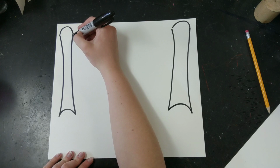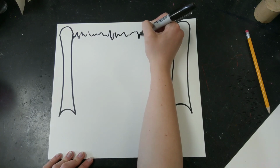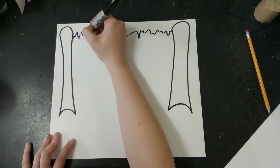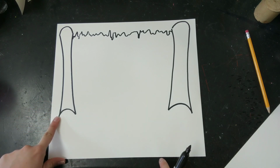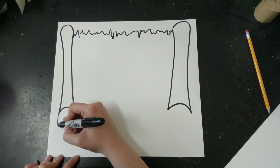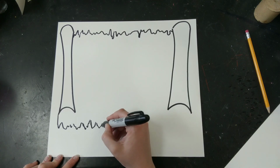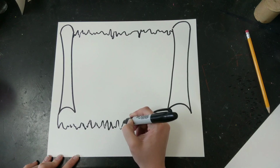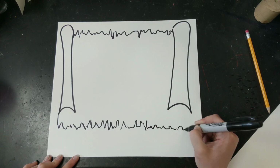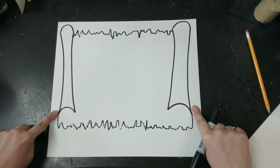I'm going to start not at the arch, but just below it. Okay, so there's that top line, and then I'll draw the bottom one. And from the bottom one, we're going to go from this outside corner to this outside corner. I'm going to bring it down a little bit, all the way over, and connect it back over here. This might be a line you want to sketch first, lightly with your pencil, and then come back later and see if you want to change it at all. Alright, so connects here at the top, connects out here at the bottom.